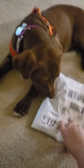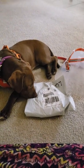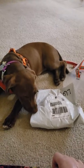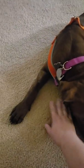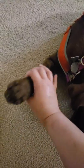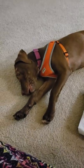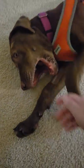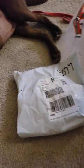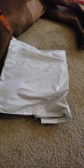So this is from Ruffwear. I bought it about a week ago. Here in Central Florida — anywhere in Florida — it is hot. And I do not want my dog's pads to burn. I don't want her to have burned feet. So I got her some booties. Puppy booties. Haven't opened it yet, so let's get to unboxing.